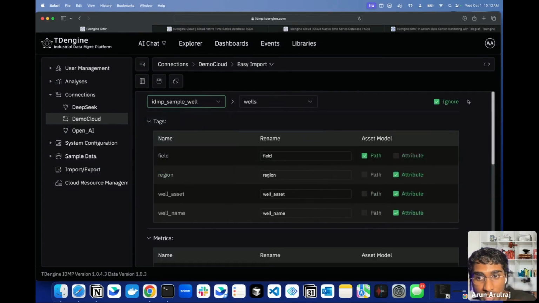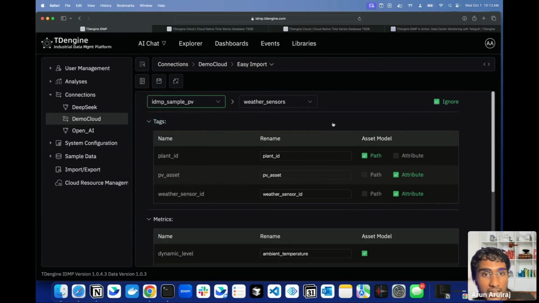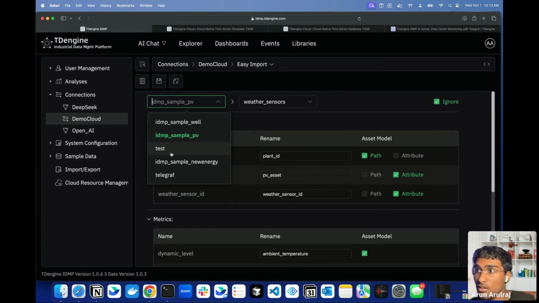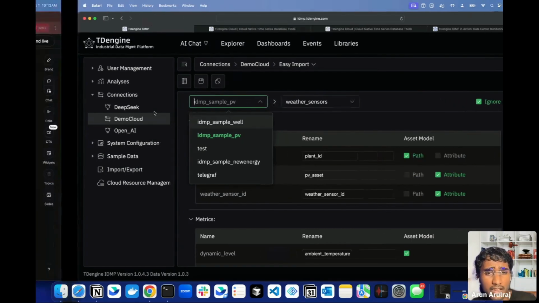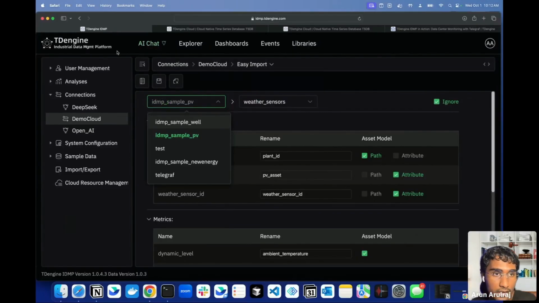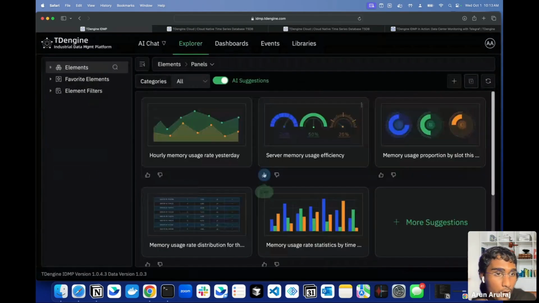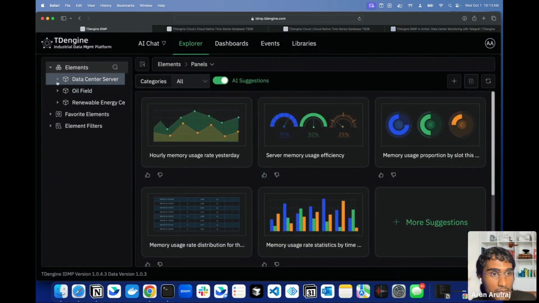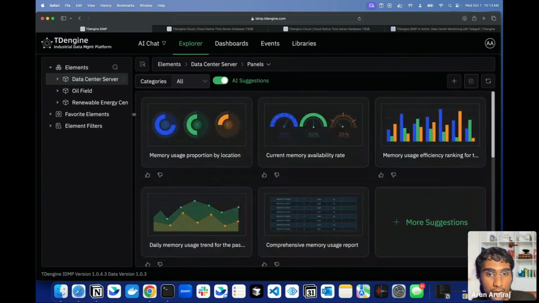And then for your other tables, to just make it faster for you, I would just click ignore. So it's way faster because there is sample data already loaded. You don't really want to process sample data right now. That's unnecessary because we're already ingesting data with the data center monitoring. So as you can see, you're able to see what's actually going on, and you can go ahead and ingest your data through IDMP. Once it's ingested, I've already done it, so you can kind of see it. For me, I've called it center server.